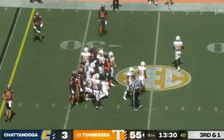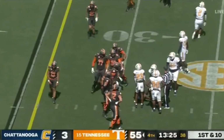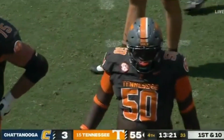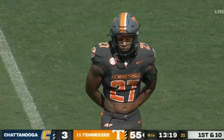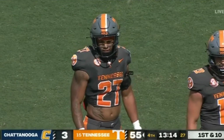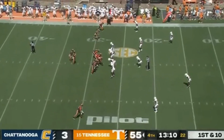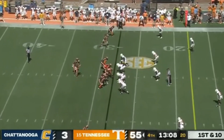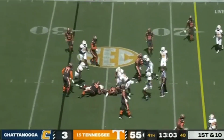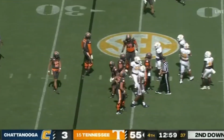There are a couple other true freshmen that I know Volunteers fans are eager to watch. Mike Matthews and Braylon Staley both not playing today. Coach Heupel said for health reasons he was going to wait to see them in their debuts, but Matthews had a big 63-yard touchdown catch in the spring. Parkview High School grad. I knew you were going to get that in there. Yeah, buddy. Lewis down to the 25.